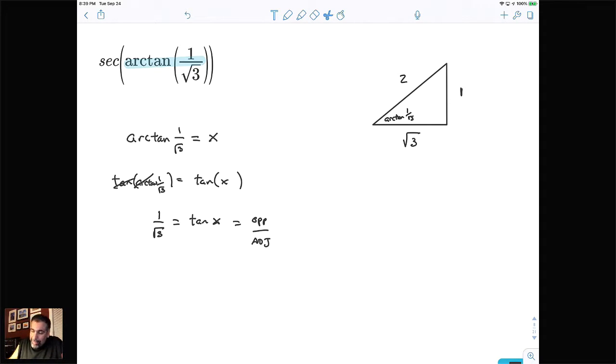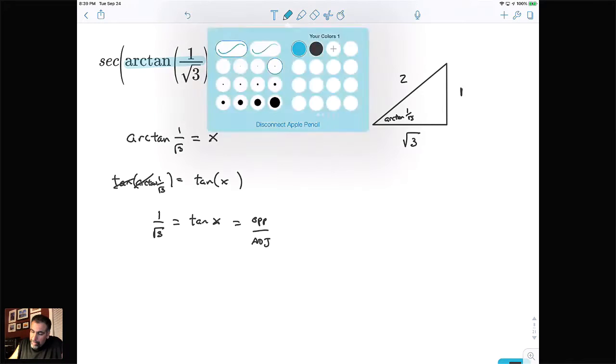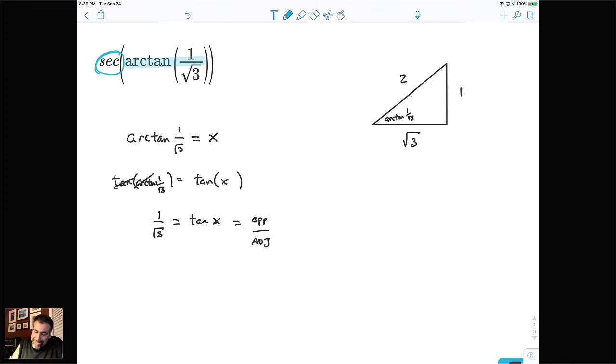But we're not done, because if you go back to the original example, it asks us to take the secant of this angle. Well, this is where I make use of some creative mathematics. This arctangent is a picture of the angle I want to take the secant of. So I tell my students, let's take the secant of this angle, and I write it just like this. They laugh the first time I do it, but then they realize this is not such a bad idea. We're taking the secant of that angle.